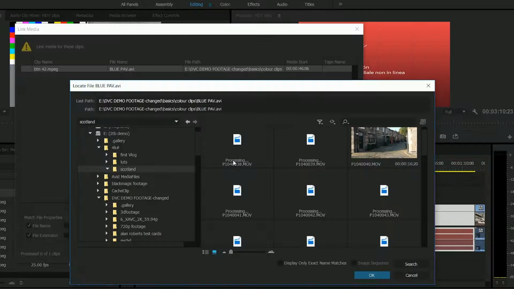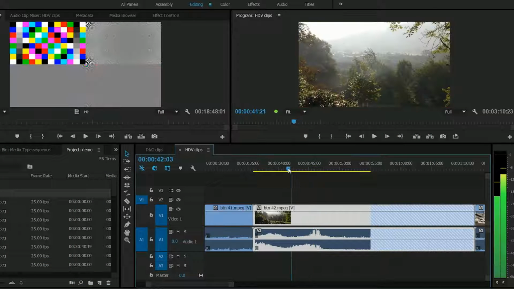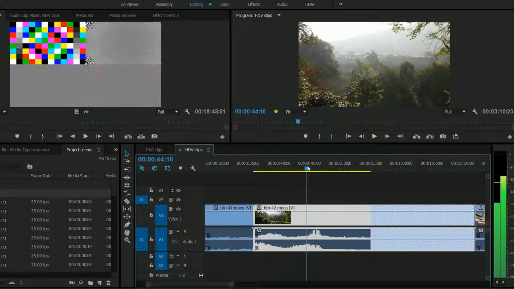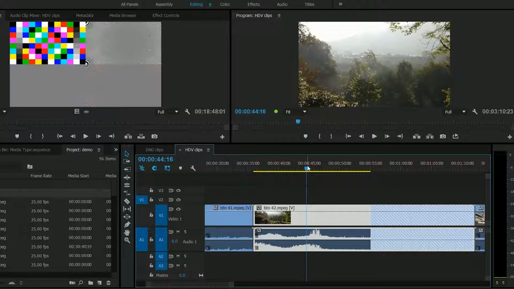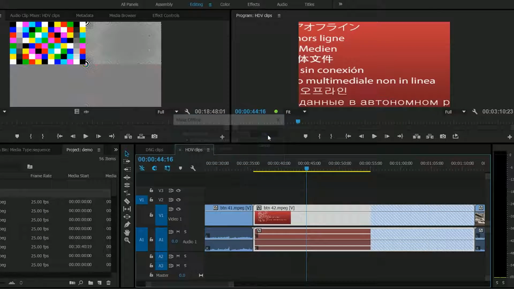Or even, being completely random here, a 4K clip of Edinburgh, which is a MOV file. It's actually let me link it up. You have to try and make sure you link to the right things. It won't automatically link to the wrong things. It matches up things based on various criteria, but if you manually tell it to, you can link it to completely the wrong clip. And the only way to solve it is to make it offline and then go and link to the right clip.